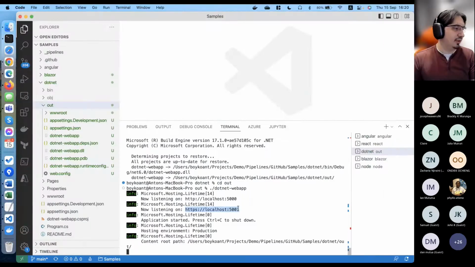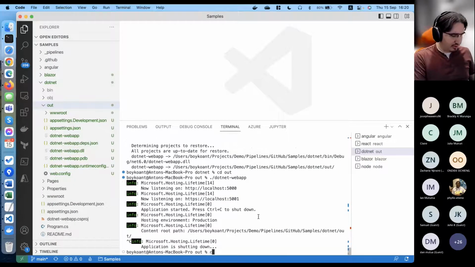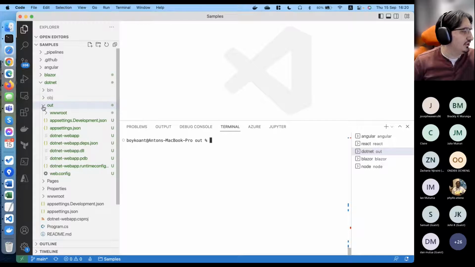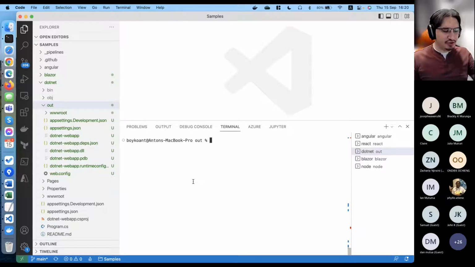One detail about the .NET publish command is that I'm not sure what the exact experience with .NET you are having, but anyway, let me just share this cool thing with you. On my MacBook right now, I do have the .NET SDK, so I can easily run any application created with .NET, and by default, the applications built with the .NET build or .NET publish command will depend on .NET on your machine.